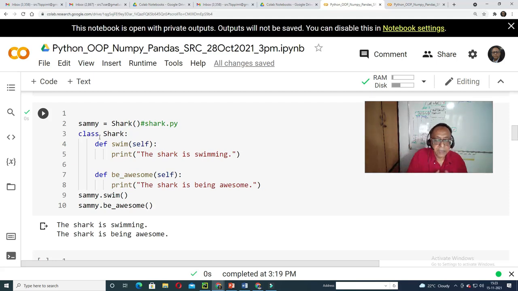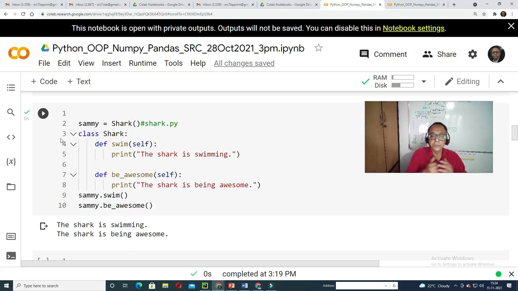Of the three styles of programming, C cannot handle object-oriented programming or functional programming. C can only handle procedural programming. But if you know C++, it can handle procedural programming and object-oriented programming. C++ is still one of the best languages, and it is much faster than Java or Python. But it cannot handle functional programming. But Python's advantage is it can handle all. You need main in C, but in Python you never have to write main. So Python can handle procedural programming, object-oriented programming, and functional programming. That is great. Now, how to declare?